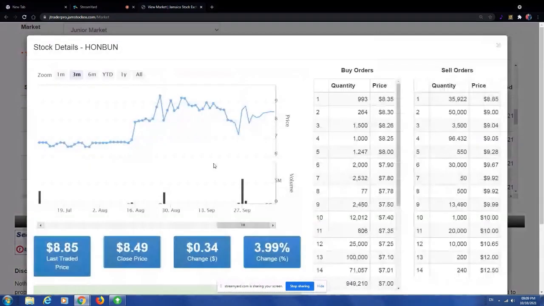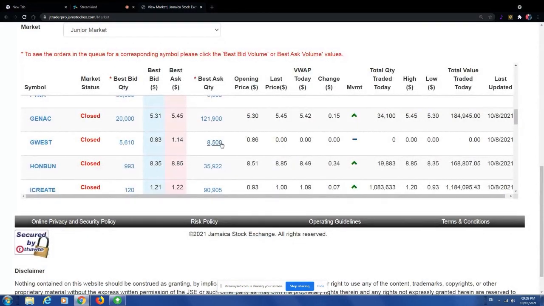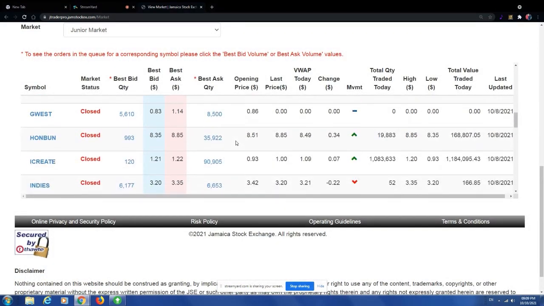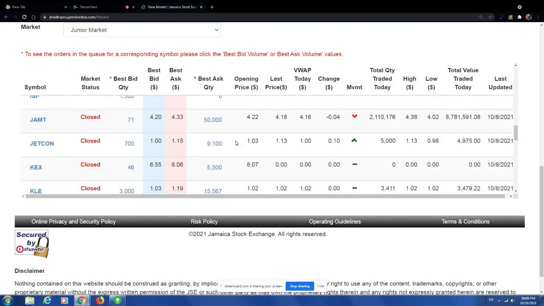So what's happening, basically, is that you could look at Honeybun, for example. You could sell another stock and buy at this price right now, and let's just say Honeybun goes to the next term. Then somebody sells back to $8.50, and you got their order right there. You're able to buy back again at a cheaper price. So there's no limitation per se anymore on being able to buy or sell at a particular price and take advantage of spreads during the day.